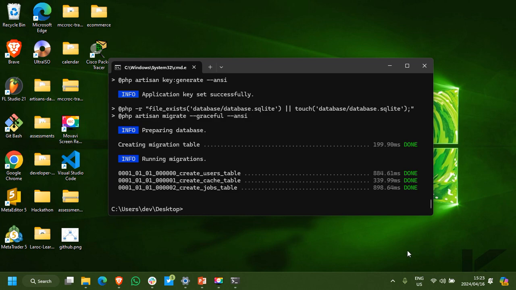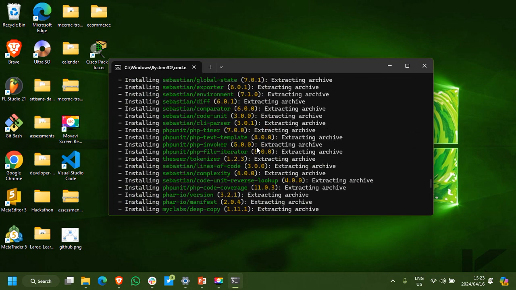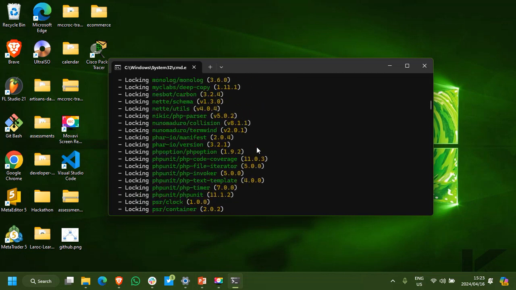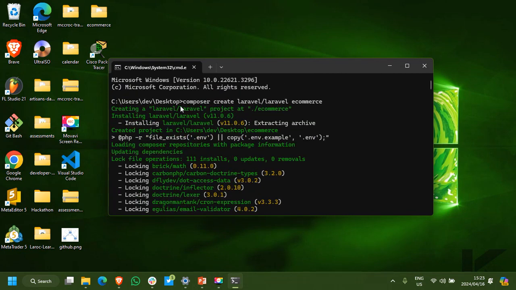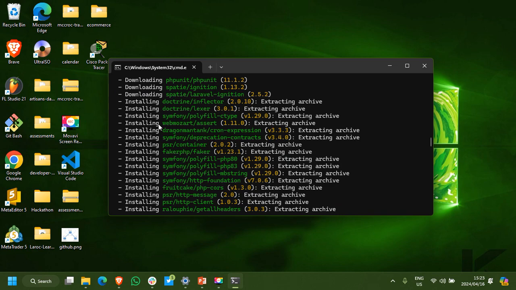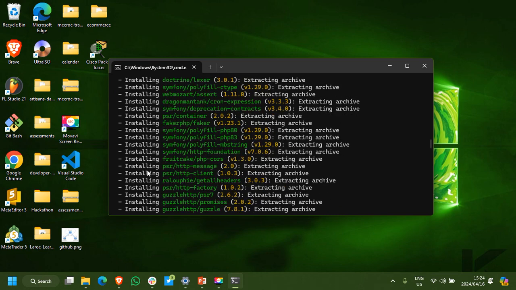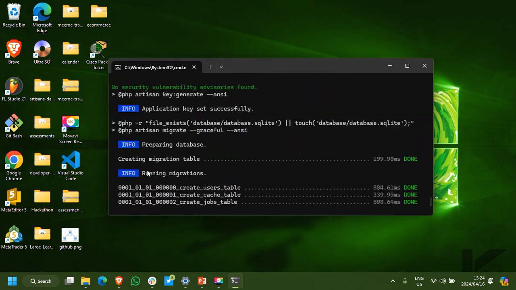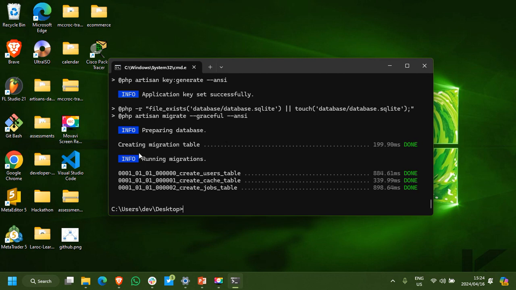Now that the process is done, you will see that it created your Laravel project in the e-commerce directory, which is this one. It downloaded everything and installed everything, and it also ran the application key and the migrations. Good.